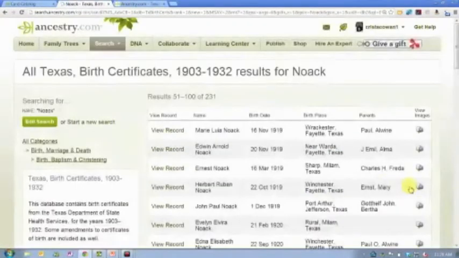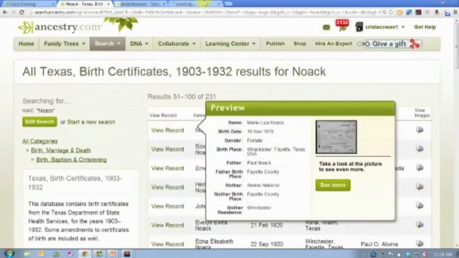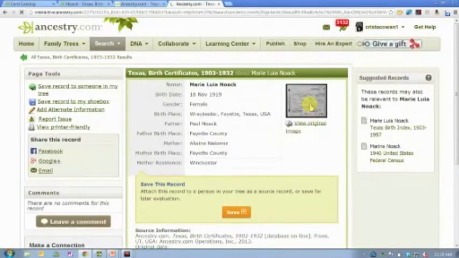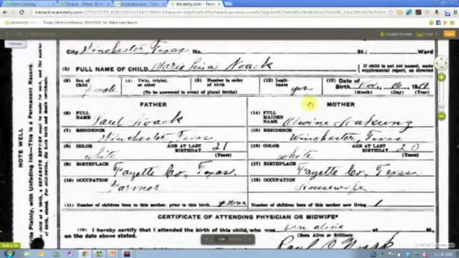In particular, some of these forms start to list how many children the mother has had. And so here's an example, right? This says number of children born to this mother prior to this birth. In this case, it's none. And then the next question is number of children born of this mother now living. And of course it's 1 because she just had this baby. And so this piece of information down here on this form, which starts to show up in the 1910s, is going to lead you to more records about more children in that family.